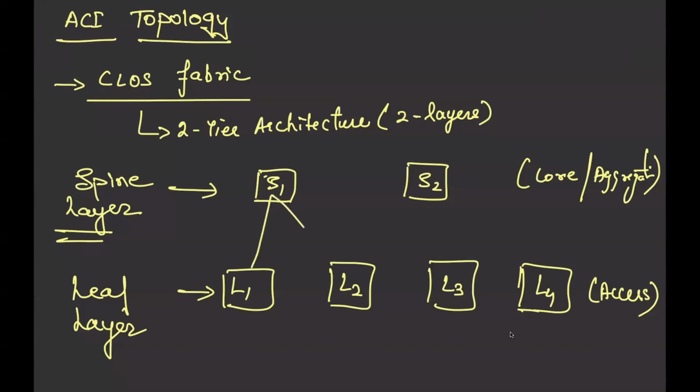So this is the connection, for example, from my first spine. And this is going to be the connection from my second spine. So the first condition is your spine is not going to connect to each other. The second condition is spine is going to connect to every leaf. The third condition is your leaf is not going to connect to each other. If you try to connect them, there is a protocol which automatically runs in the ACI, known as the Miscabling Protocol. It's going to kick in and disable your port. So better not to connect it.